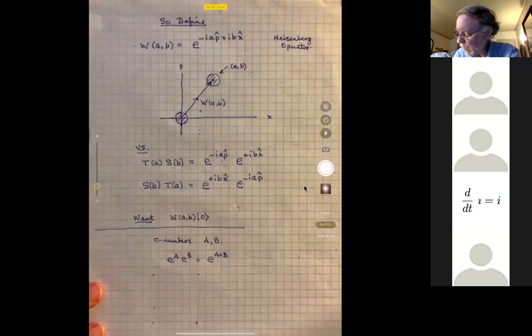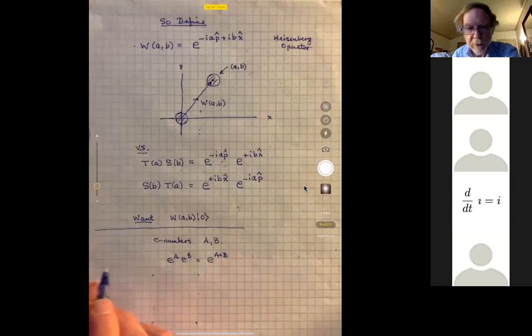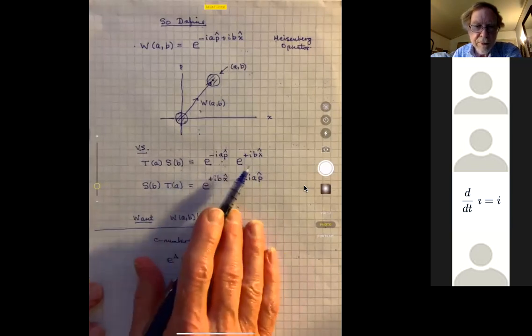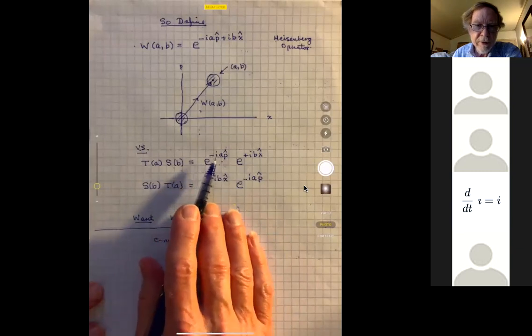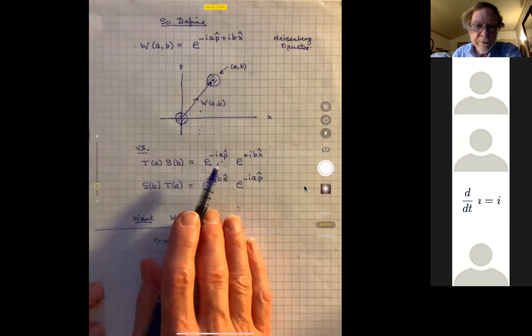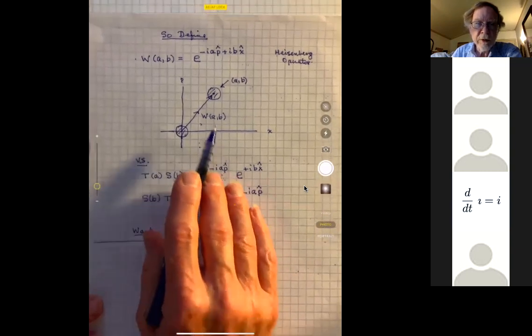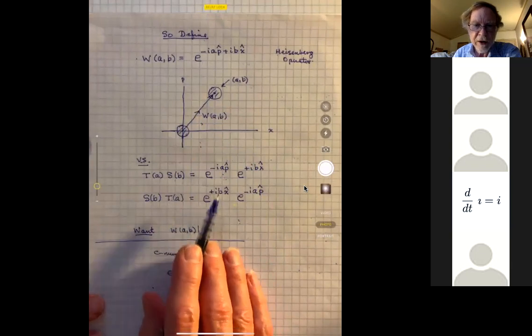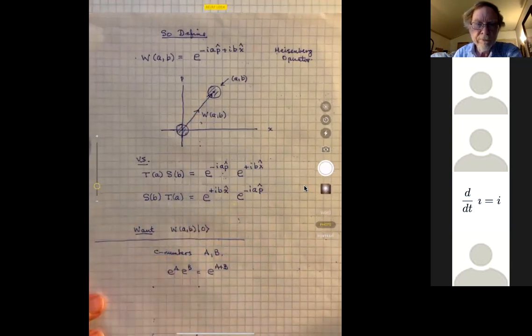On the other hand, if these are operators and they don't commute with each other, then this equation is not true anymore. There's something else that goes on. In general, it's more difficult to combine together the exponentials of non-commuting operators. That's just what you see here, because one's got a momentum and the other's got a position, and they don't commute. So the product of these two is not equal to this W operator, nor is it if you do it the other way. In fact, these two products aren't the same as each other.